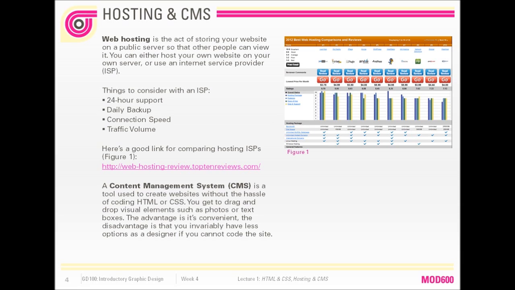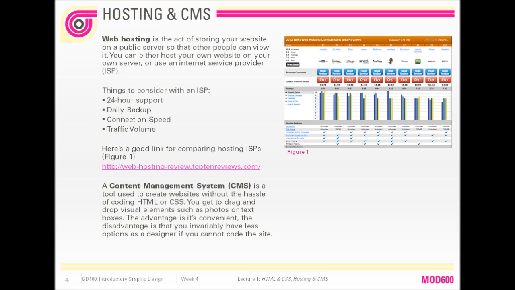Most people like to host a server using an ISP, which stands for Internet Service Provider. Internet Service Providers are basically companies that you pay a monthly fee or an annual fee, and they house your website for you. They have the server, they have all the hardware for it. All that you have to do is log in and upload your website, and they'll do the rest.